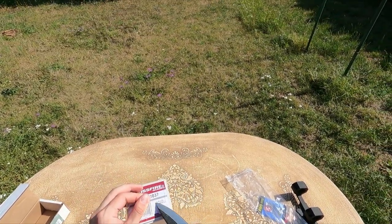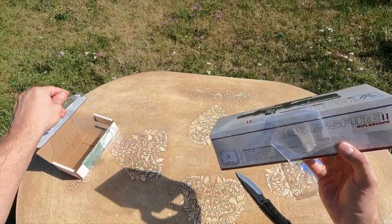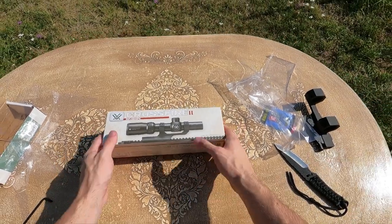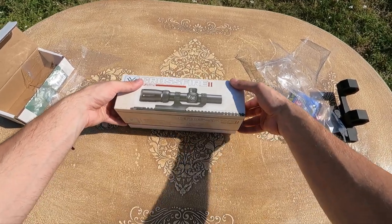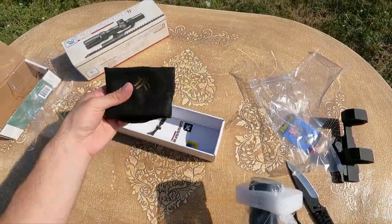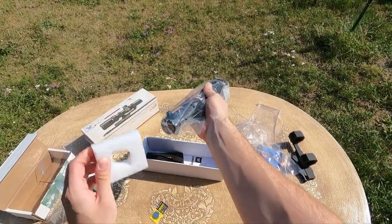So Airsoft Zone, they're apparently either in Germany or in Austria. And I was surprised how much stock they have. They have some really amazing stock, like optics for real steel stuff. Like they've got Vortex, they've got Holosun, like those optics that the military uses. Nice. I even get a battery, that's sick. That is sweet.